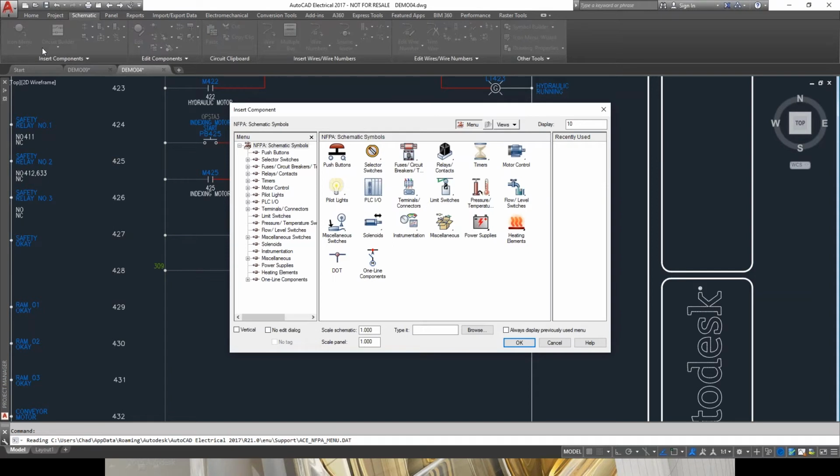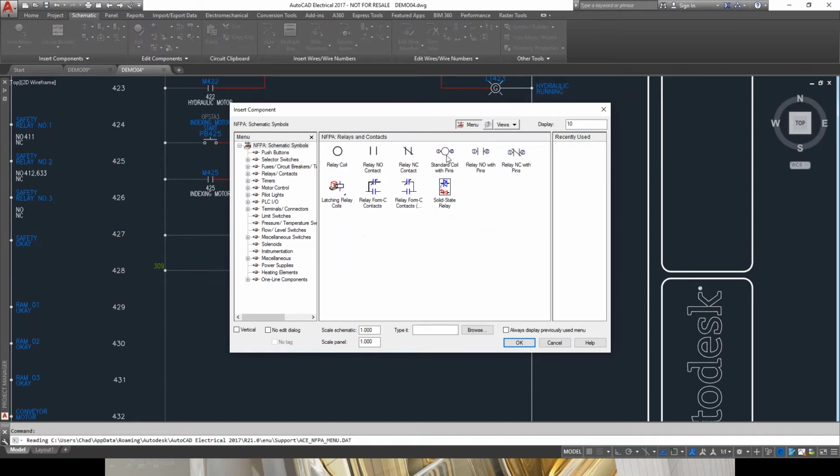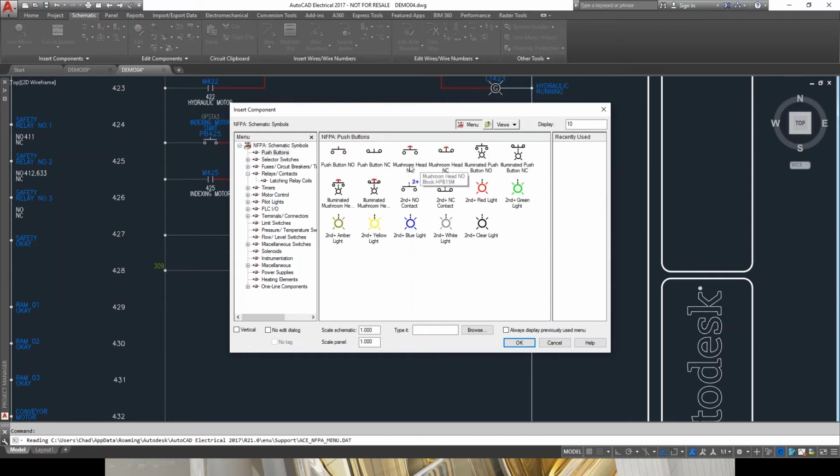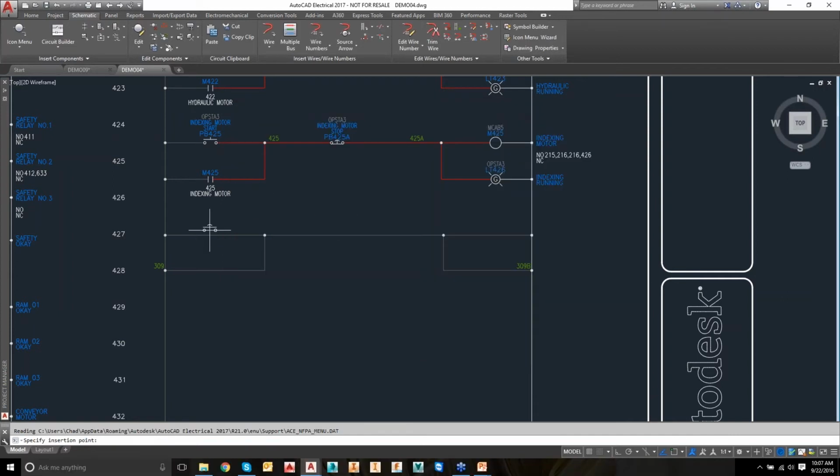So now to insert a component, for inserting of schematic components, you're going to come off of my schematic tab up here to my icon menu, and you'll see there's a bunch of different components in here available for you to work with inside of AutoCAD Electrical. They're all broken into various subfolders, and inside the subfolders you'll sometimes have additional subfolders drilling further down in. So all of it has this nice Windows Explorer tree style browser over here to the left. It will also show you all the recently used components, so if you keep using the same component over and over again, you don't have to reselect everything. You can just come right back in here.